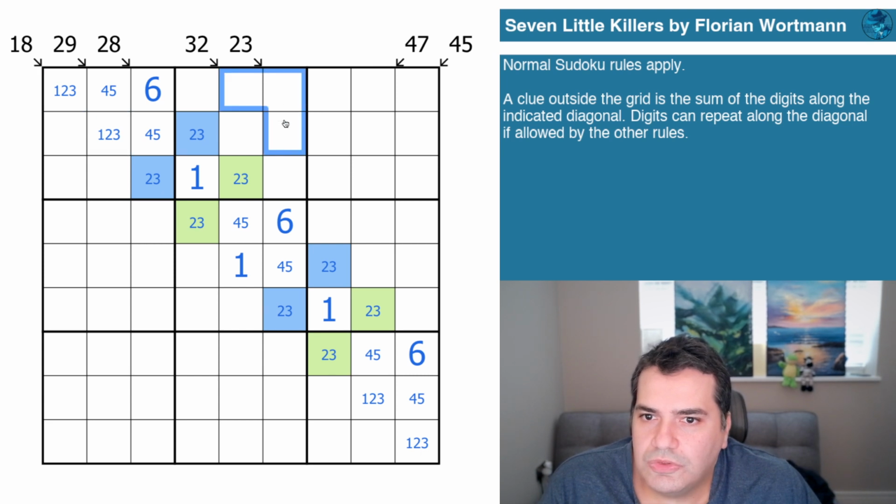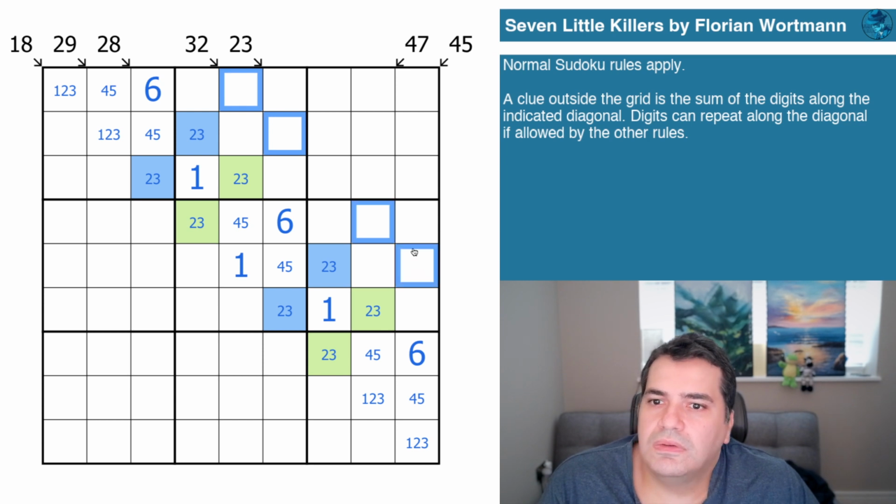Next clue is 32. And the minimums are 4s and 5s, which would get me to 9. Nowhere near enough, so it's definitely not this. What about if they're maximums? 8, 9, 8, 9, that would be 34.